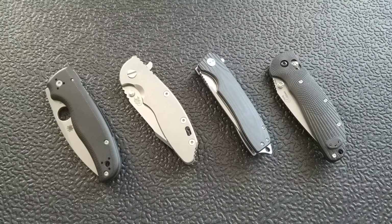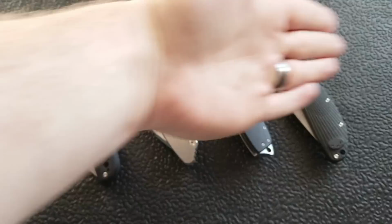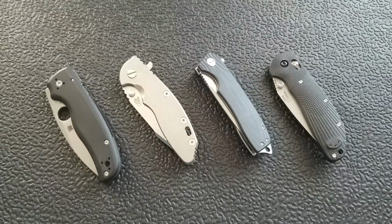I'm really reaching there for justification, guys. I completely understand. I can almost feel your eye rolls, but I'm being honest. That's what I want. I want to see all of this together in one knife. I think that would be super cool.